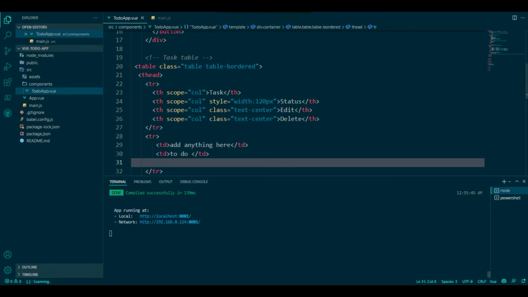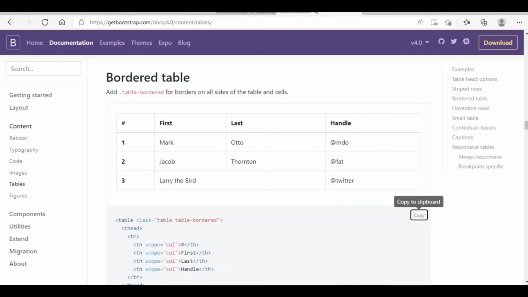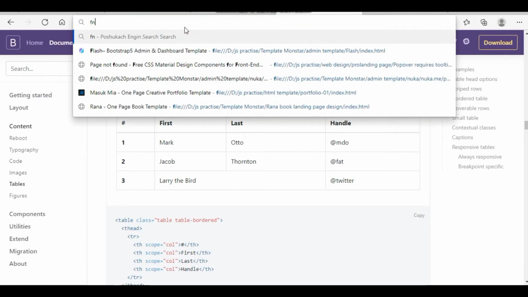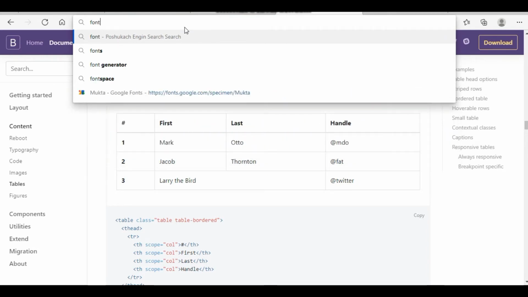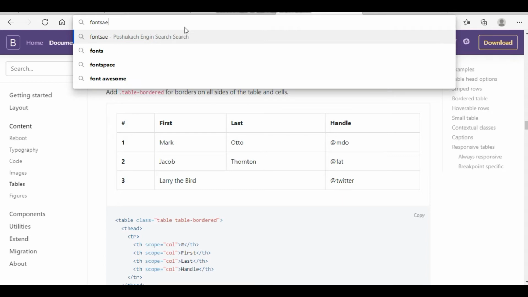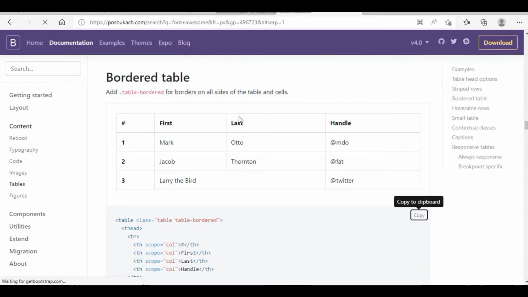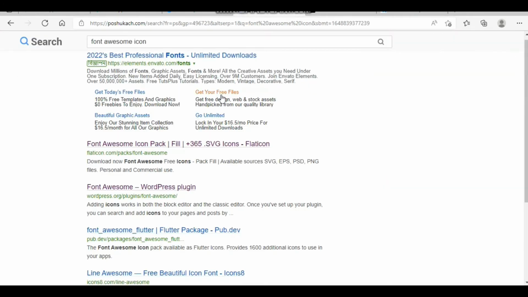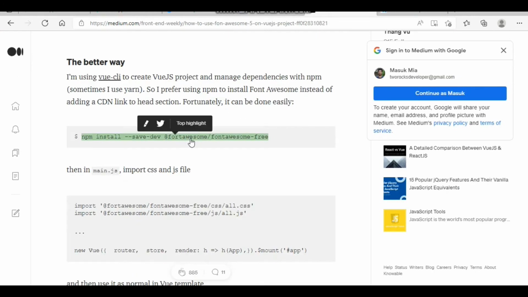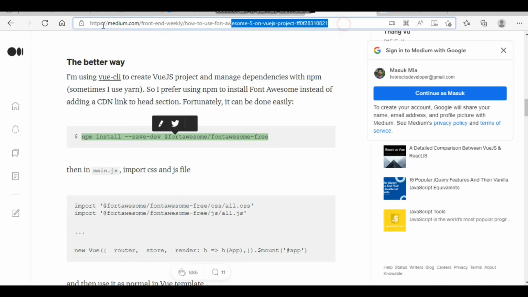Simply I'll go to my browser and type here font awesome icon, font awesome, then you will simply find your font awesome icon, and at first you will just install this. Okay, and I will give this link in my description below.